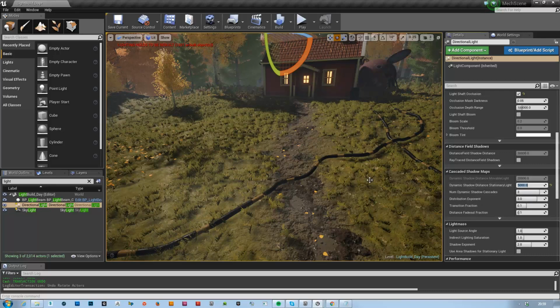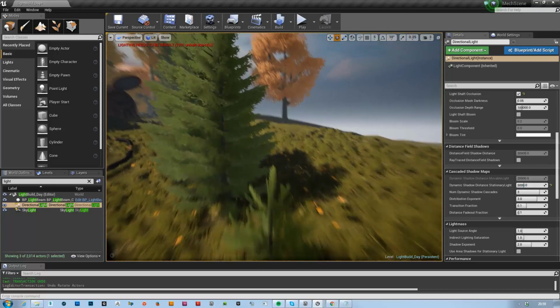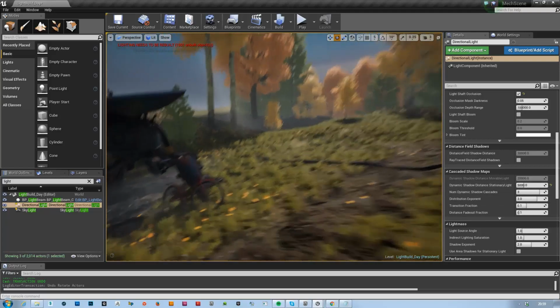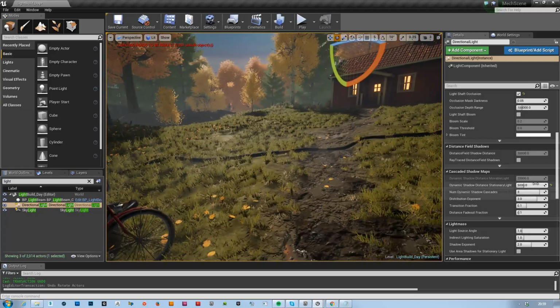That means you can have baked lighting, baked shadows, but if you are, for example, here and that tree would move, you would get a moving shadow and it would fade over distance. And this is super, super important to know because it will help you build better and more interactive scenes where, for gameplay stuff, you want those dynamic shadows to be on for at least 3 or 5000 or 8000 units.